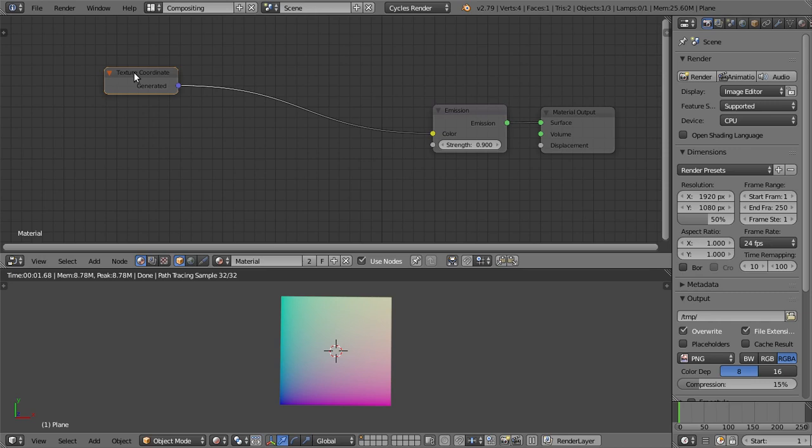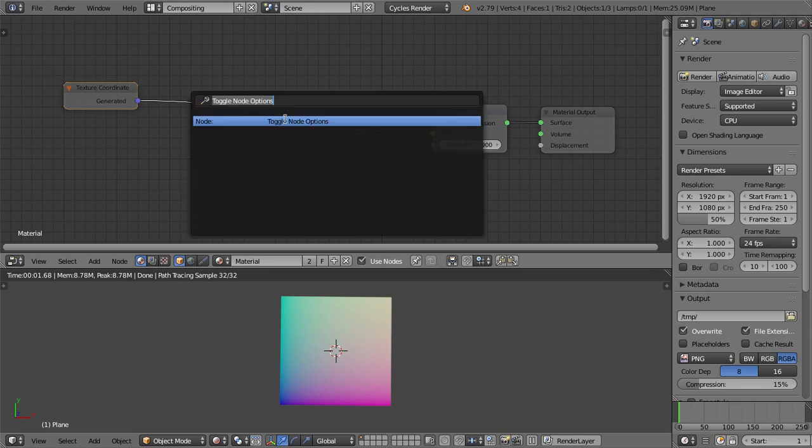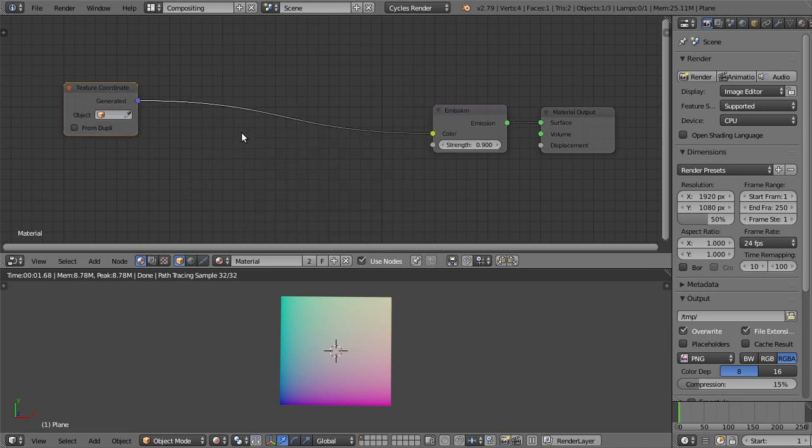But in this case, it toggles it both ways. And of course, you can minimize like that. So you can hide that and change it, and now you've got a really compact node. It's just something to know for your node layout stuff. And if you want it, you hit spacebar and there's your node options. Alright, so if you see my nodes really small, that's how I do it.